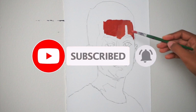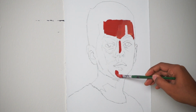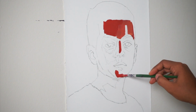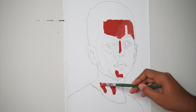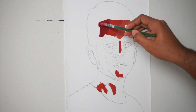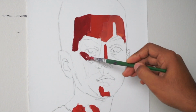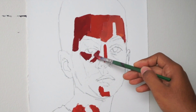So this video is a little bit faster than the original video as shot. It is 1.5 times faster so that the video is a little more engaging, and I also cut all the parts where I'm going to load my brush with paint because that creates a bit of lag. That way you can just see the application of the paint on the portrait.